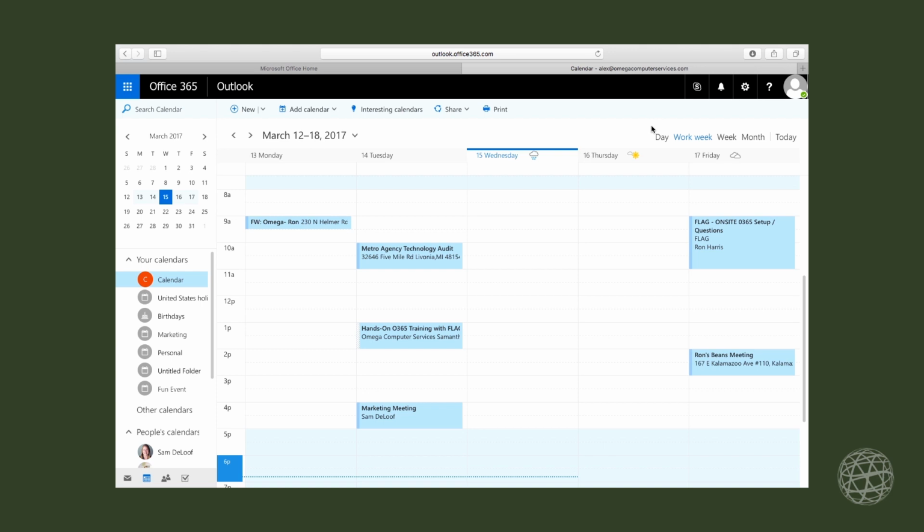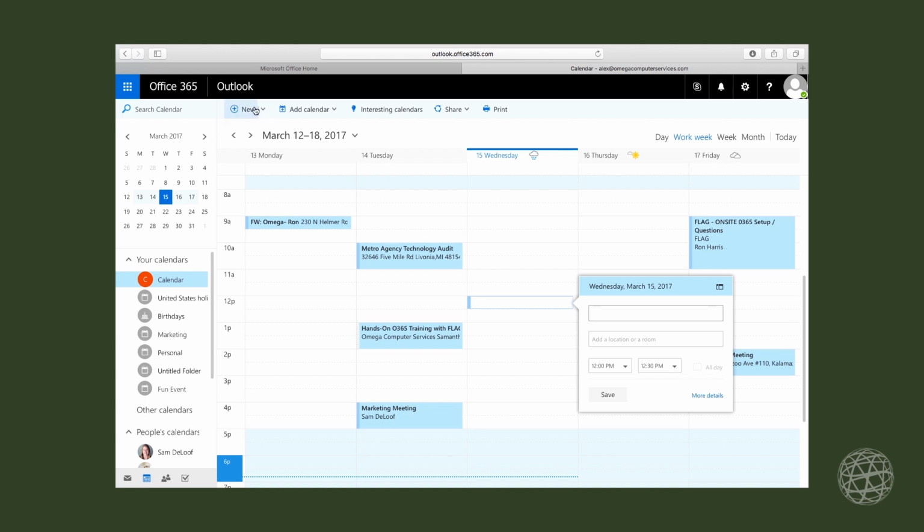All right, now to set up meetings, there's really two ways you can do it. You can either come up here and click New, the drop-down with the calendar event. You can send the email, or you can do a birthday event. Or you can come down here and simply click in here. If you do one click, it gives you this simple window, which is just an appointment. So say if it's something easy during the day, like remind yourself to send an email to whomever. And then you can add a location or room if you need to, or just do this, and then you can click more details, which will bring you up the big screen.